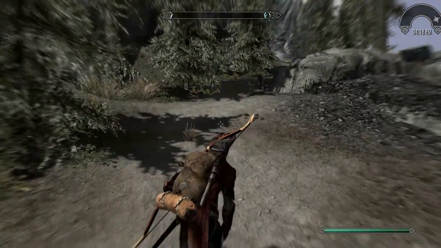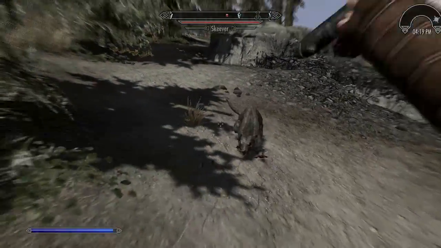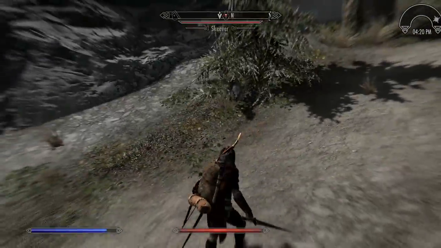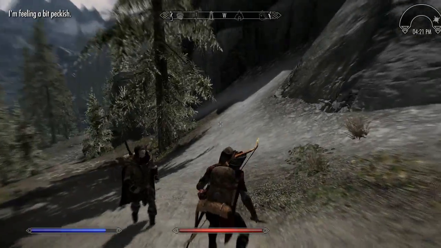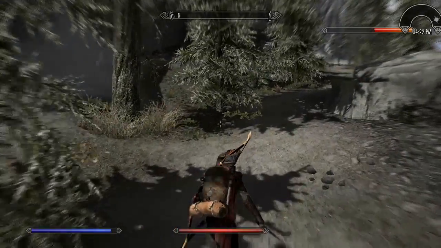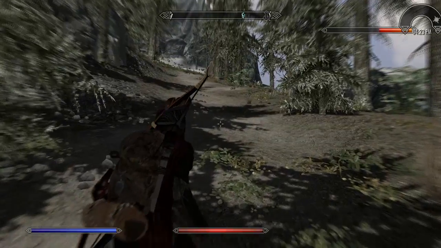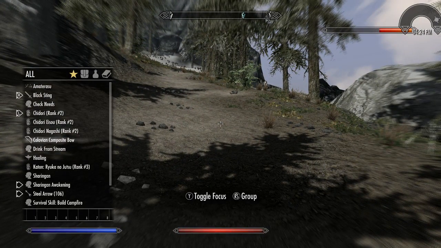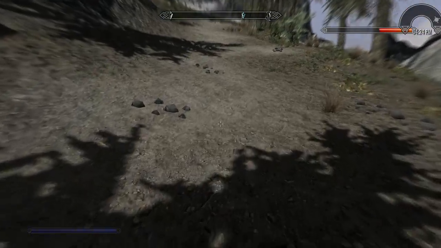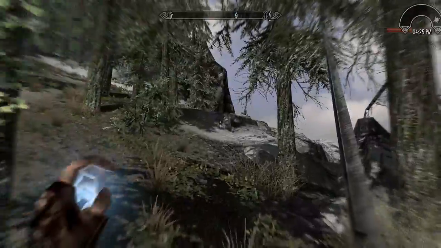I think after this, is that really just a skeever just sitting there? Yo, that rat had some hops on it. As I was saying, after this, I think we'll switch over and do maybe a little bit of the story mission or something, because we spent a lot of time doing some of the side quests.